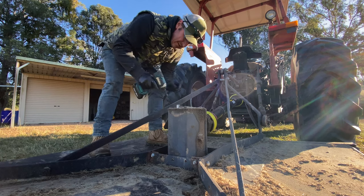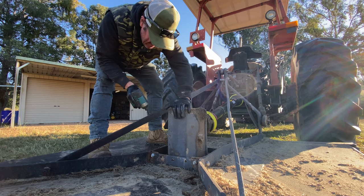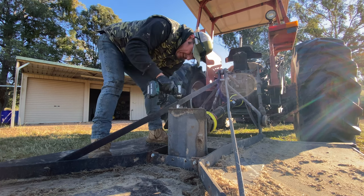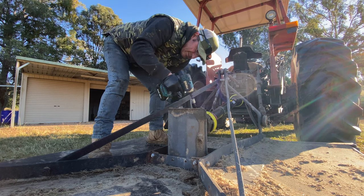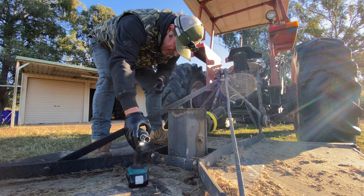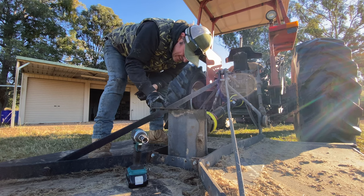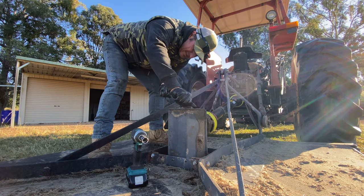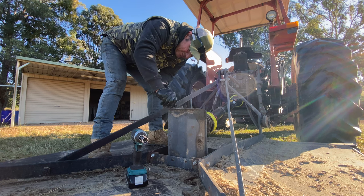Greased everything up. We'll just quickly check the oil in the gearbox. Hopefully it's good. I actually rebuilt this gearbox myself. It's a very basic power gearbox. Heavy duty parts inside, heavy bearings. So I'm not even real worried, they're pretty well bulletproof, these things. Wow, it hasn't used a drop. Which is good because it means that the seal underneath isn't leaking. And I've been giving it a hard time too.